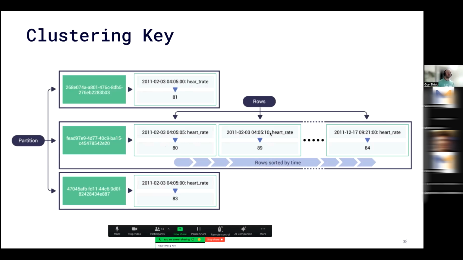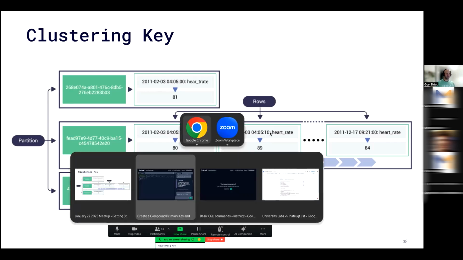And you can think about how the database very efficiently knows where our data exists, and we can also query according to the clustering key. Okay, if we query only according to the partition key, the partition can be quite large, say, I don't know, 20 gigabytes. And then the database has to just scan all that information to find the data we're looking for. However, if our data is sorted, then if we query according to the clustering key, we can find the data very efficiently. Okay, so let's see how that's done.